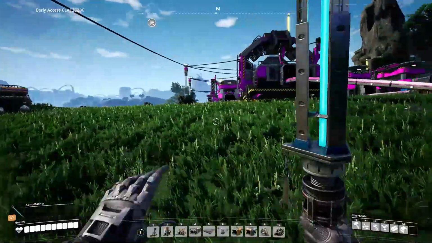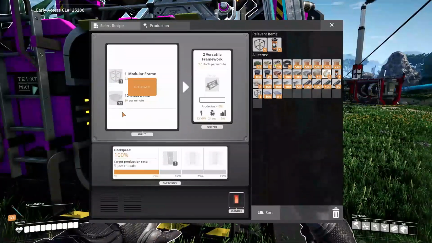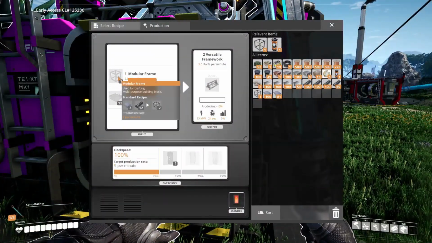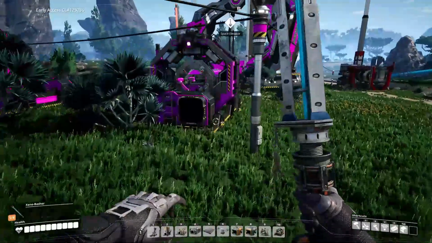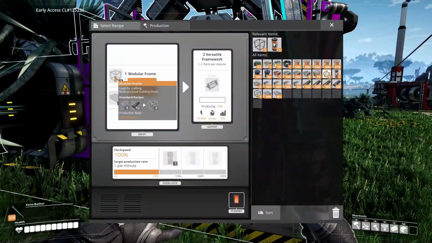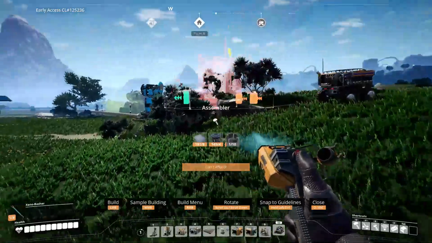Alright, so I need... I forgot what I needed. Reinforced plates, I think. Yeah, reinforced plates and beams, okay. We are going to do this. How many reinforced plates does this mean per thing? Oh, I'm gonna have to set up another assembler though, because it needs to feed into that one.